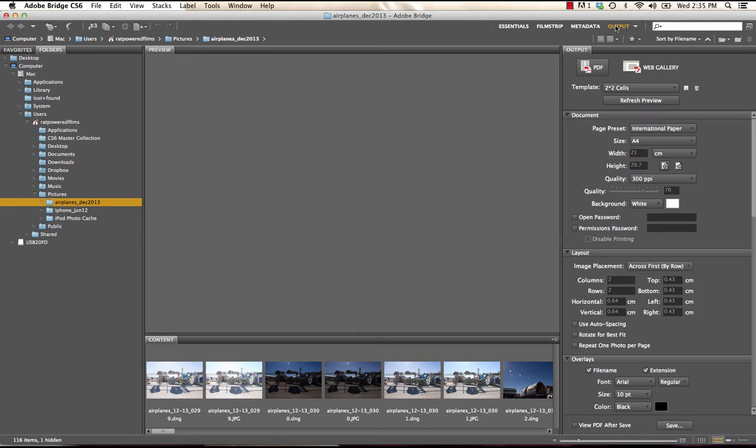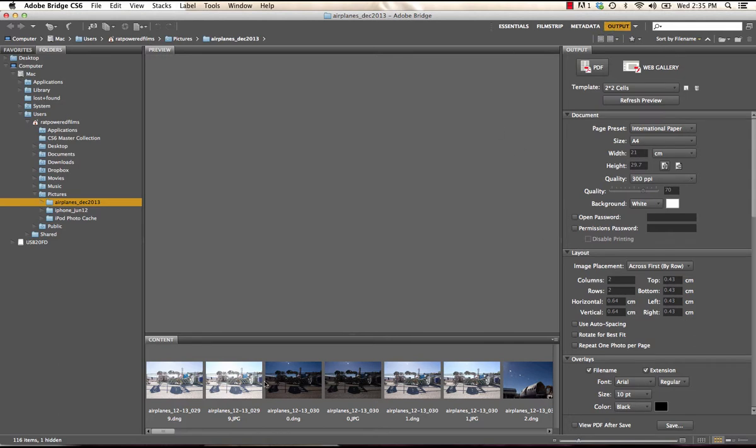A contact sheet is a picture of all of your pictures, and it's the way traditional photographers would go into the darkroom and lay their negatives on a piece of unexposed paper. Then, after exposing it and processing it, they would have a picture of all of their negatives. So this would help them edit and choose which composition was best.